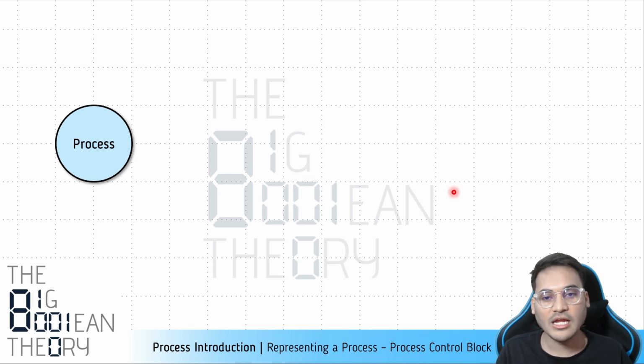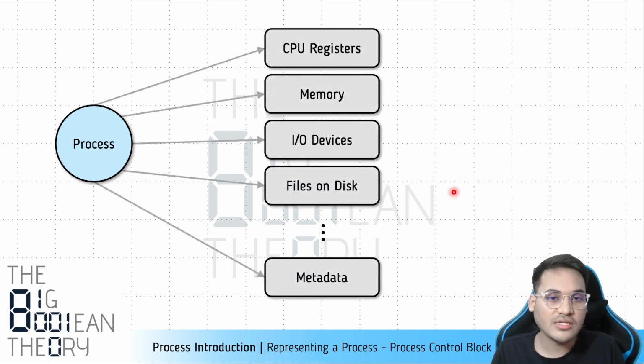So in the previous slide, we talked about what are the important pieces of information that are related to a process. These are the information that is listed here: CPU registers, memory, IO devices, files, and some other data. All of these are important with respect to a process. A process is a running program which interacts with several hardware resources, and we have to identify what are the important pieces of information in the context of that interaction. All those important pieces of information have been listed down here. So this is the first part, that is identifying what is important with respect to a process.